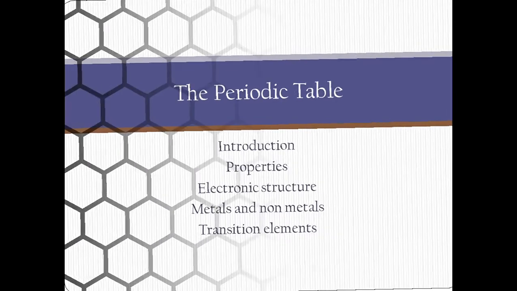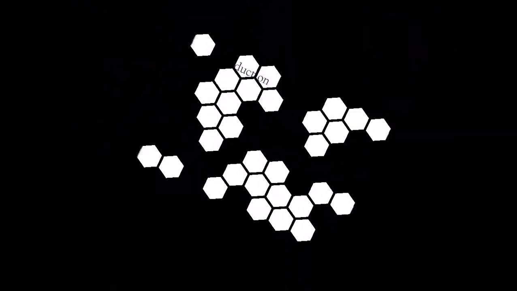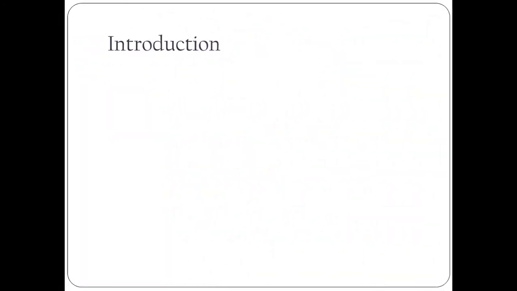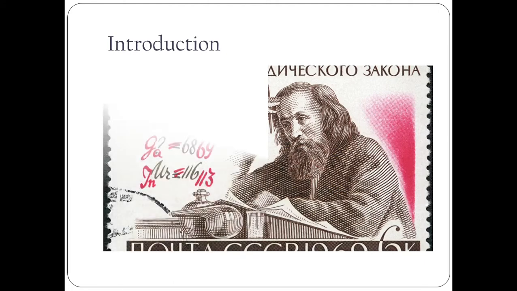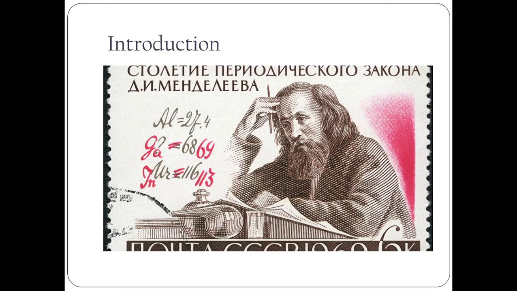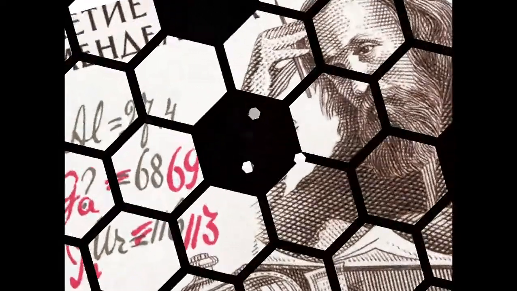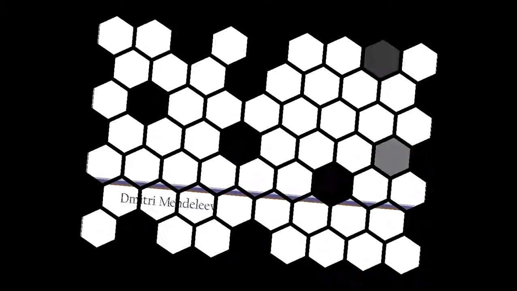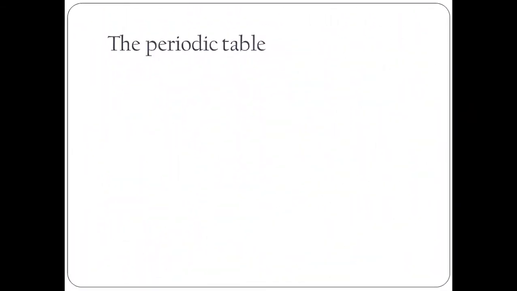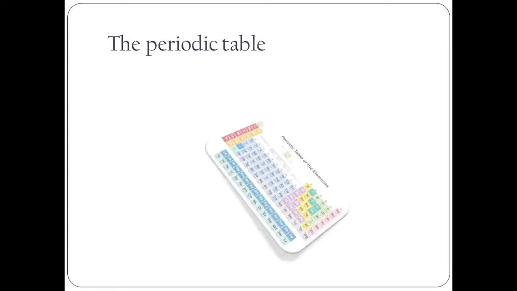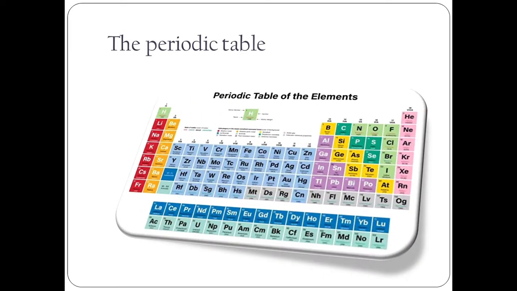To give you an introduction, the periodic table is basically a way of arranging and classifying elements according to the atomic number. It was invented in 1869 by a Russian chemist called Dmitry Mendeleev. And this table consists of a number of rows called periods and a number of columns called groups. And there are 3 other blocks of elements, namely the transition metals, the lanthanides and the actinides. Okay, so this is a picture of the periodic table which you get an idea about.